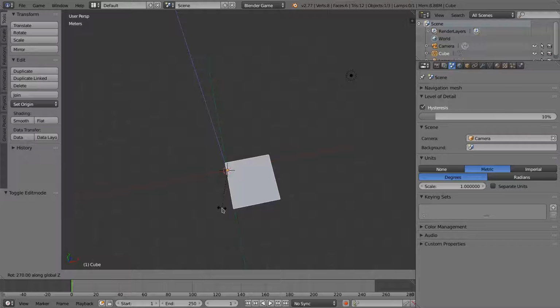I'm going to press Z and then B to box select this. It just does not want to grid snap. Let's see here. We'll set it up to active element and see what happens. We might be on to something there.